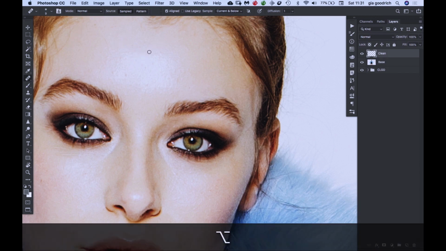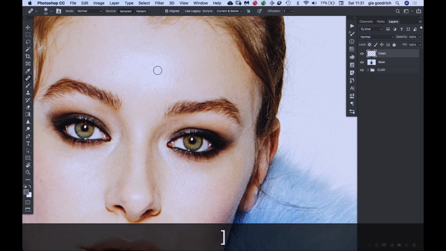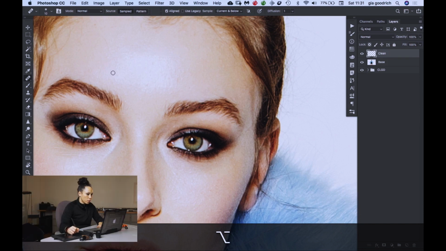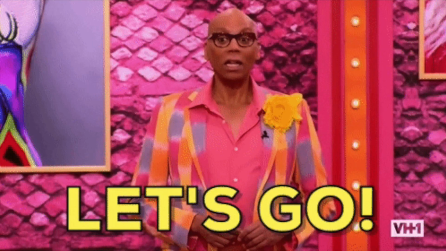And I do like a little squiggle circular motion on top. Now, if I want to change the size of my brush, I'm just going to use the bracket keys, make it bigger by using the right bracket, smaller using the left. And I'm going to come in and just hit these spots. Now, this is kind of boring, so we're going to speed it up.